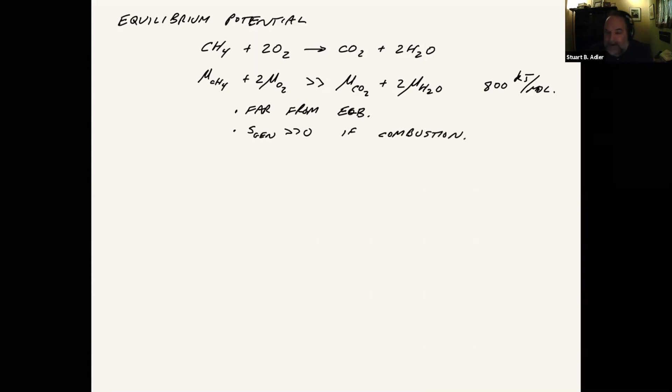So one of the things we talked about in 3.25 is the idea that if you have some process and you allow it to occur in a continuous state of equilibrium, then we can eliminate the entropy generation, right? So this is essentially the question. Can we take a highly, highly out of equilibrium process like combustion and somehow conduct it in an equilibrium way so that we don't have this entropy generation? And that in the essence is the idea behind a fuel cell.